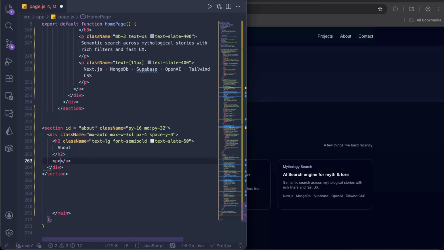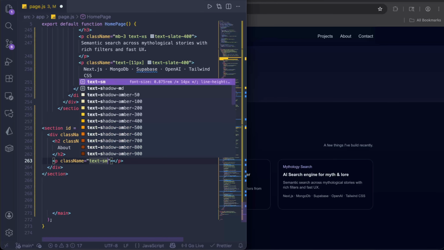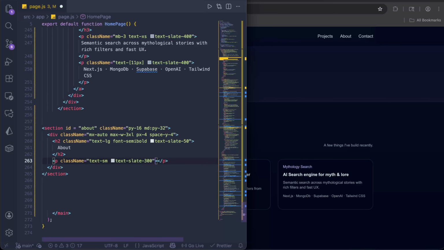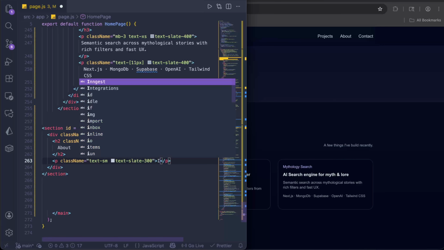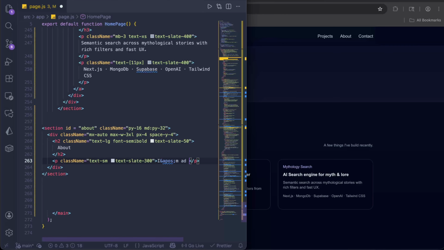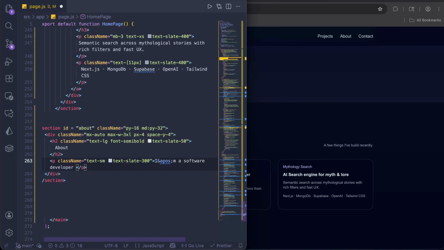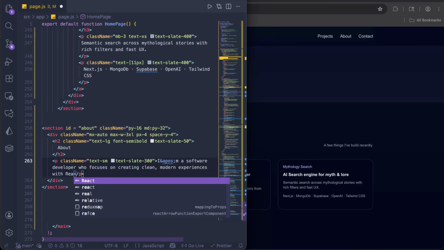We're going to have a p tag here. Class name is going to be text small, text slate 300. This is going to be I'm a software developer who focuses on creating clean, modern experiences with React and Next.js.